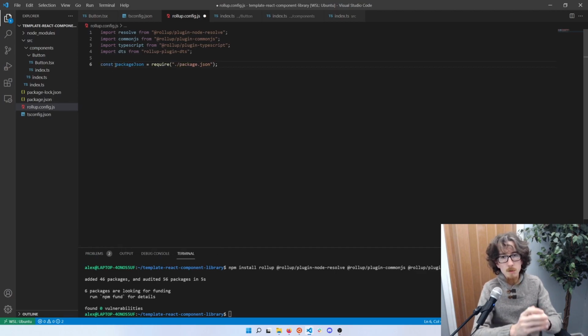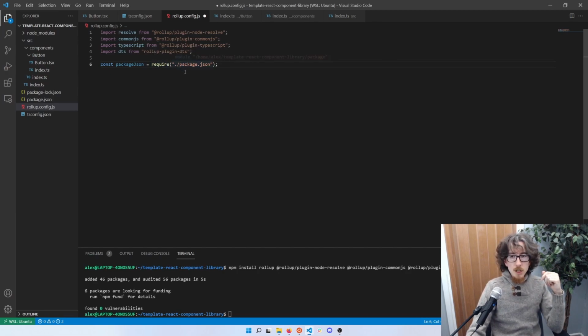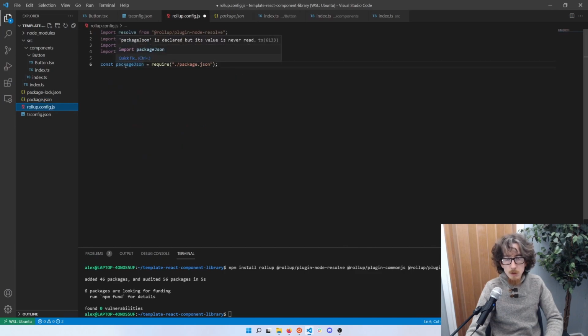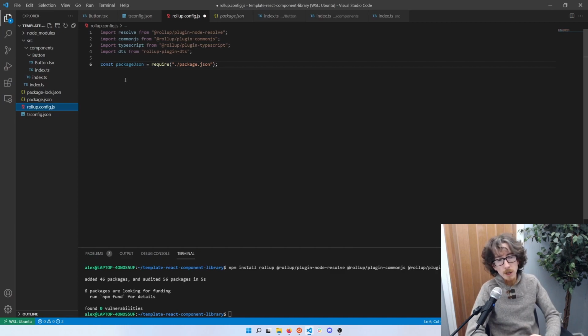So when we use CommonJS modules, and you'll recognize CommonJS with the require syntax, we can import JSON into a JavaScript variable. So we're going to import our package.json file here as a JavaScript variable so that we can refer to some of the different properties on our package.json. And we're going to refer to a couple of them that we haven't actually created yet. And then once we're done creating this config file, we'll add them to our package.json. So those are the modules that we need.